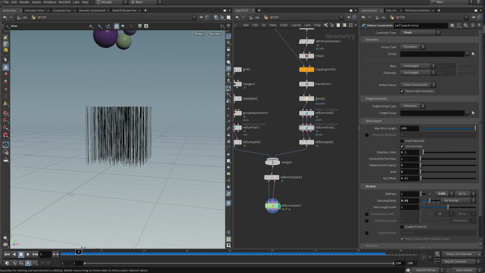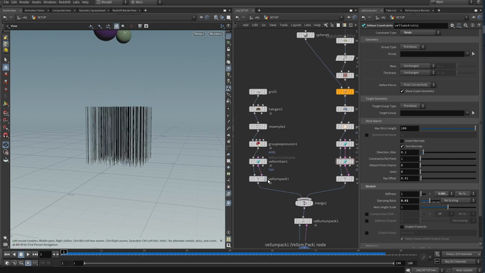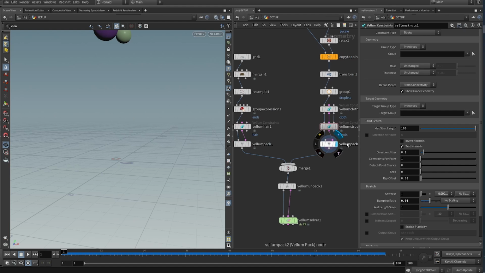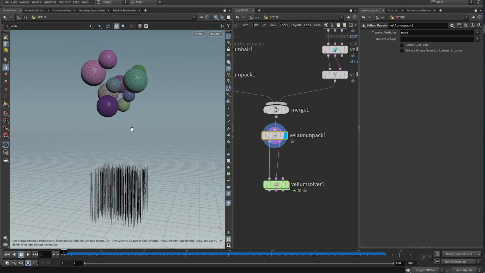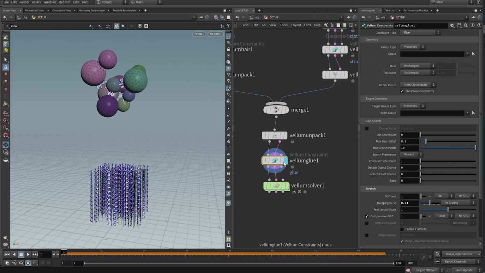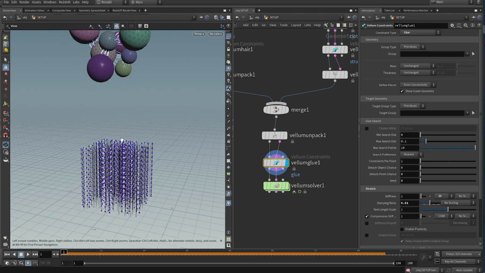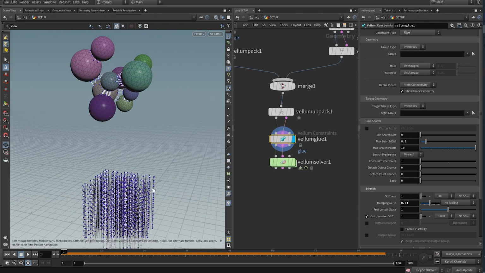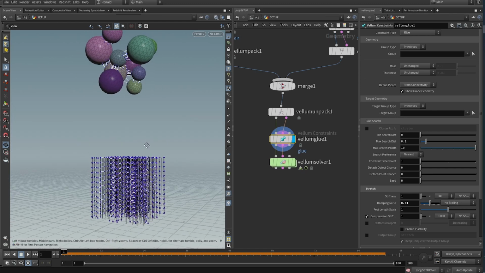Okay, so I do not want so many of the droplets to fall over the hairs over here, so we need to create some glue constraints. And I cannot create the glue constraints on this stream, nor this stream, because I need to do it where they are aware of each other in terms of the presence over here. So let me drop down the Vellum glue constraint, and if I highlight it, you can see that it establishes glue constraints between the hairs and the droplets over here. But actually, I do want the constraints only on the ends of these hairs over here and the droplets group.